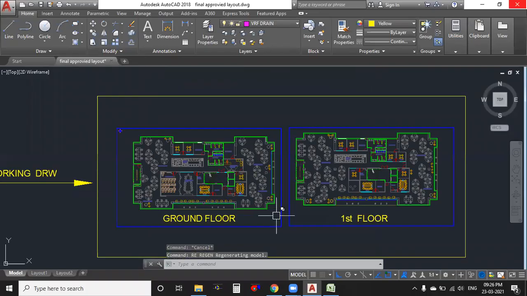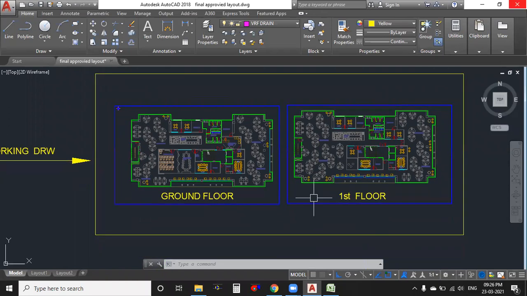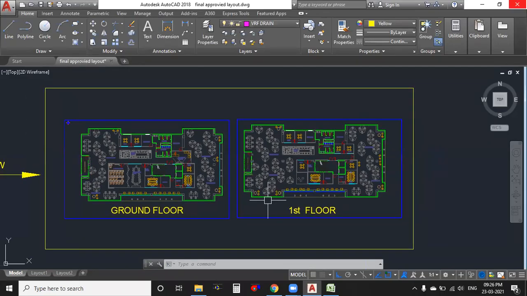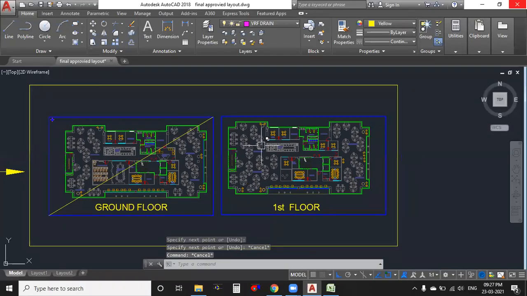So here we have a ground floor and a first floor. We can go for either the ground floor or the first floor. From your side, does anyone have a suggestion? We will work on the ground floor or the first floor, anyone? First floor is very good for that. In height, we can check anything easily there. Yes, okay then. As per the first requirement, we are going to work on the first floor, and the ground floor will be an assignment for you people. I'm not going to work on the ground floor; I'm going to work on the first floor. Then you have to work on the ground floor as an assignment, okay, guys.